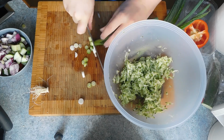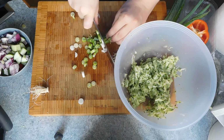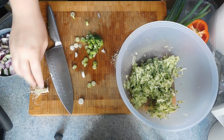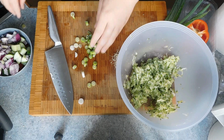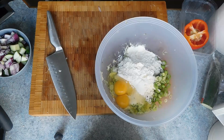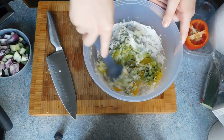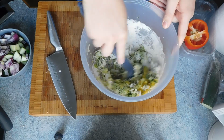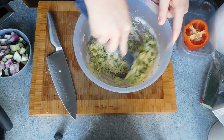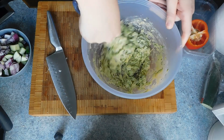If you can, place a bowl over it and press down, as we really want to get as much moisture out of these as possible. And that way it's going to give you a nice crisp layer in the saucepan. Then you want to slice 2 to 3 spring onions, white and green parts, place them in the bowl with the zucchini, and then crack in 2 large eggs, then add in around 100 grams of flour and bring it together. Now depending on how dry you manage to get your zucchini, you may need to add in a bit more flour. And then add in some freshly ground black pepper and a pinch of salt, and then mix together, and you should be left with kind of a zucchini splattered batter in your bowl.